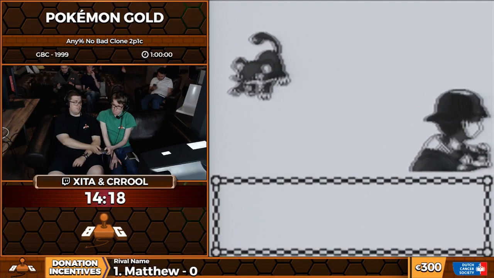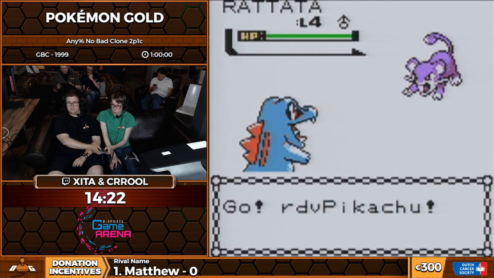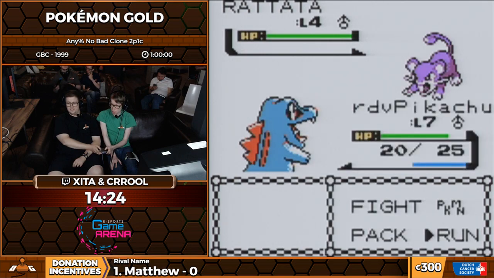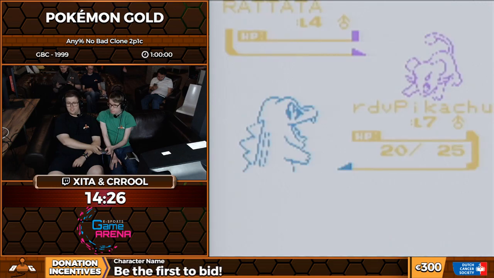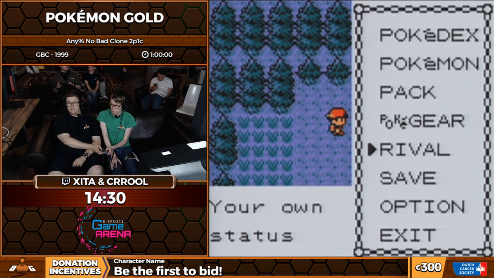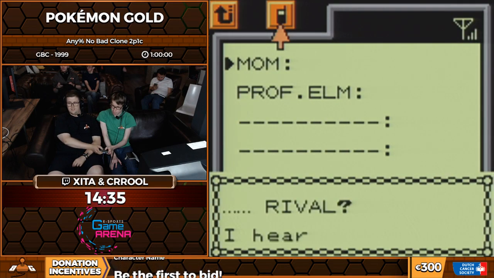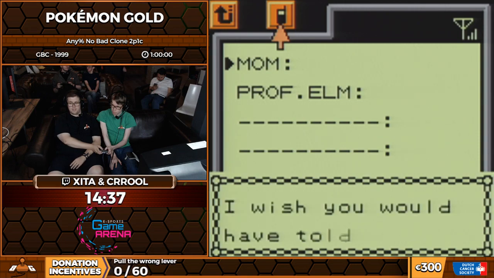So, how are we going to handle the spinners? Are we going to at least try to buffer them? We're going to try, especially this one, we should try to buffer. We're going to call Mom in the process. Oh, yeah, of course. Mom, stop saving our money. Come on, we need it.